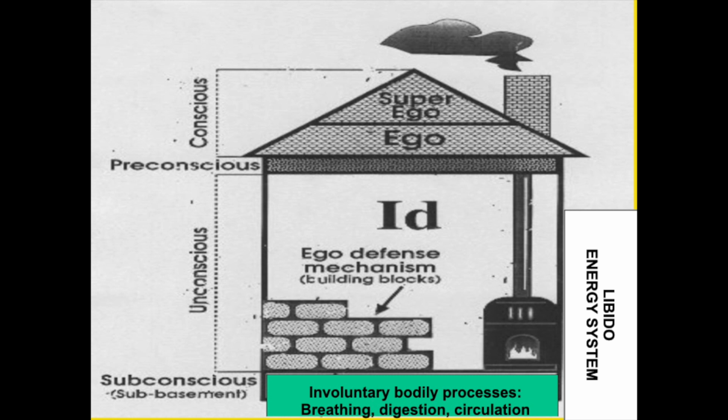Let's look now at 2 to 3 years old. For Freud, this is the anal stage. For Erikson, autonomy versus shame and doubt. So at this point, we're really seeing, in Freudian terms, the development of the superego. Remember the superego: right and wrong, judgment. How does this correspond with the anal stage? Well, at this stage, potty training begins.